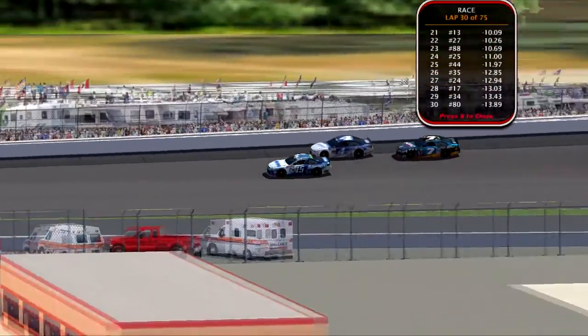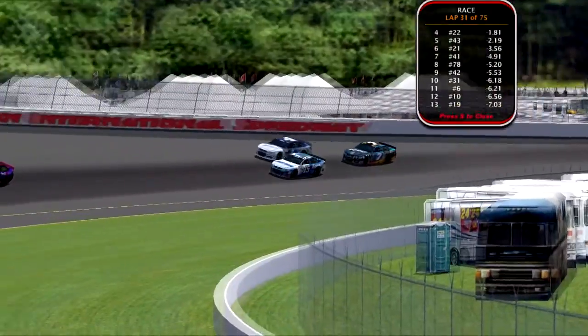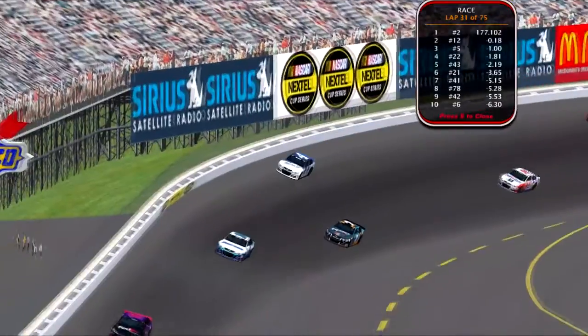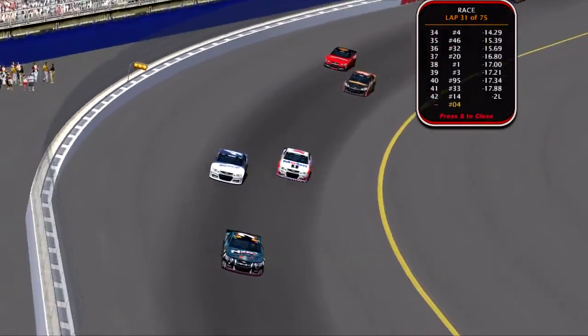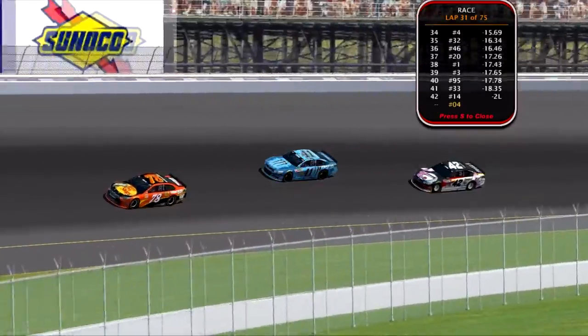Sam Kerr is trying to get around Jeremy Jones here. I don't know what position that's for. I think they're running near the back of the field actually, William Brock. Yeah, this is way in the back. Jeremy Jones in the wall in turns 3 and 4 again. Elijah Gordon, remember he had to pit for something wrong with his machine. He's still 2 laps down at the moment, and he's continuing to pass people.